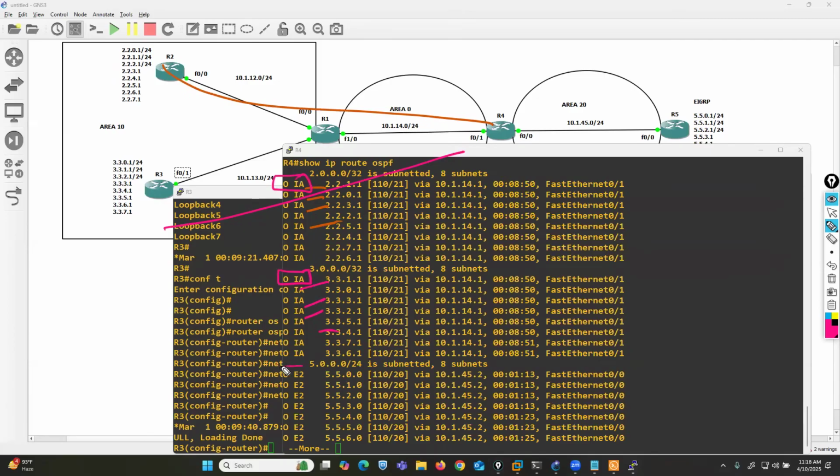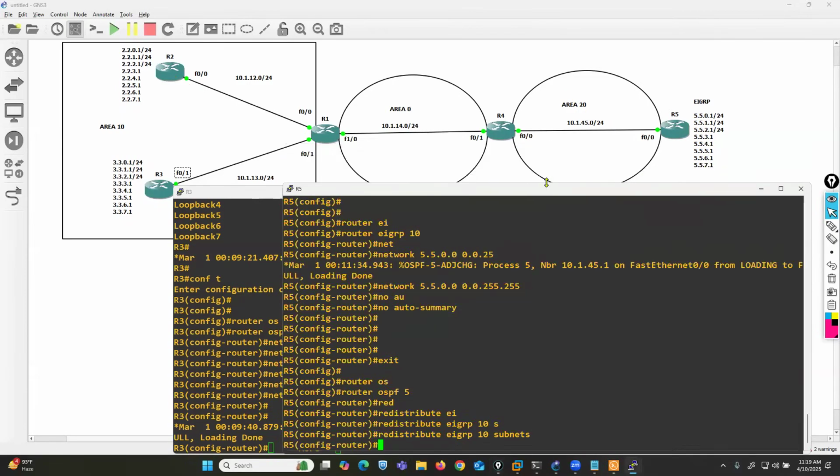Now OE2 is OSPF external routes, the 5.5 network, coming from another protocol. So in OSPF there is no concept of auto summarization. Is my point clear? Yes, very clear.